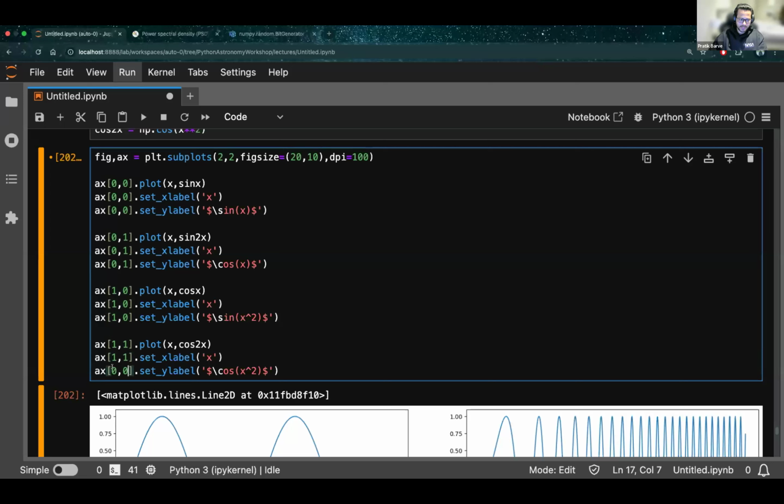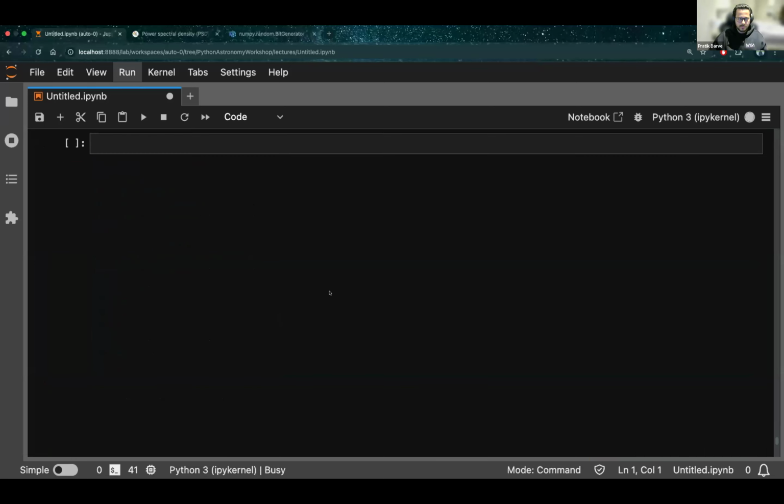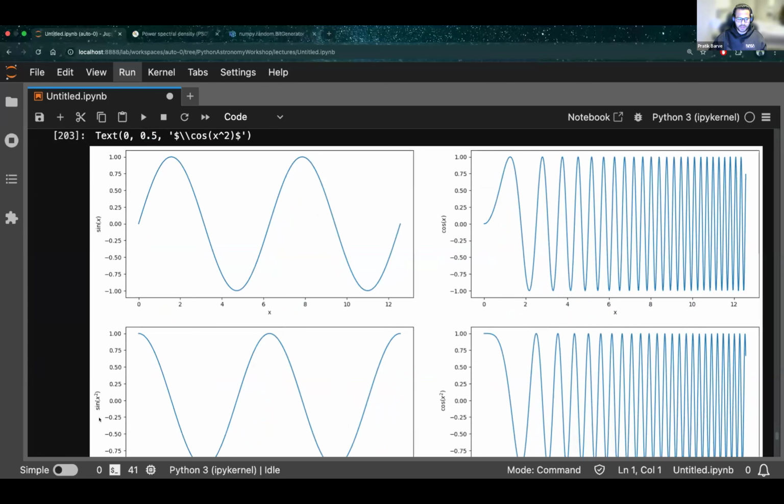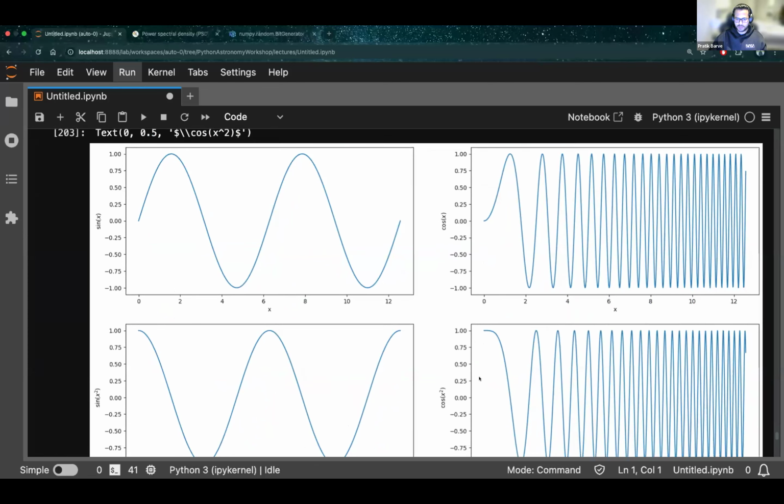I'm just giving proper indexes here for all the three lines. So this gives me access to first row, first plot, first row, second plot, second row, first, and second row, second. Now this will just give it labels like cos x, sin square x, and cos y.